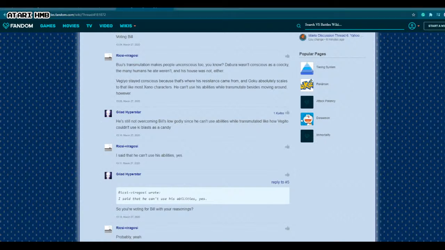First of all, and also not even that, you can't change Xeno Goku's shape. You have to argue that Bill can even transmutate Xeno Goku, or if he can even catch Xeno Goku. Even if you're at Xeno Goku's speed, or faster than him, he could still keep up with you. I mean, look at when Goku fought Buhan. Anyway.